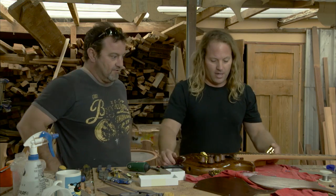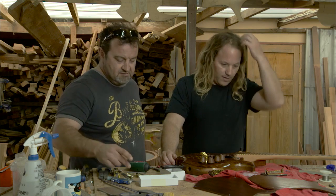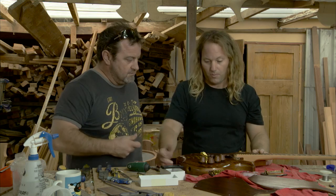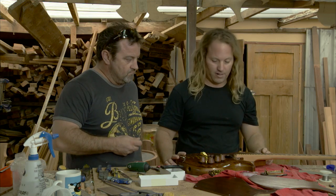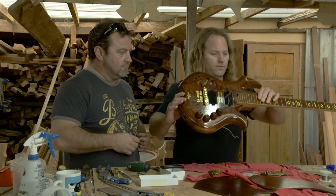Well, speaking of getting it done, where are we up to next? Well, I've got to fit the pickups, fit the neck, wire it all up. Then we just got to string it up and see how it sounds. So sure. Let's put the neck on. Put the neck on ever so slowly.